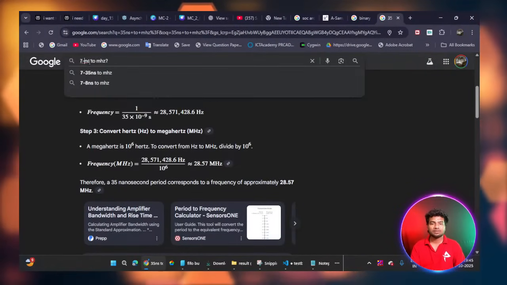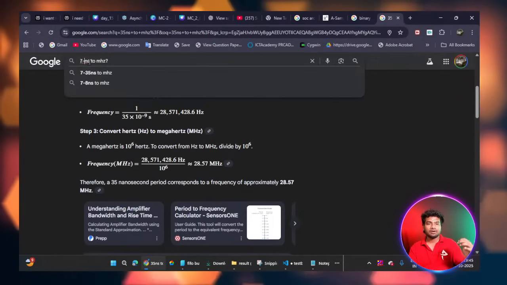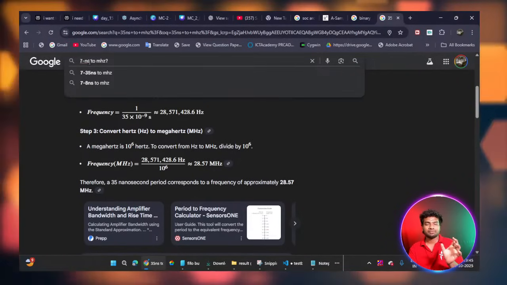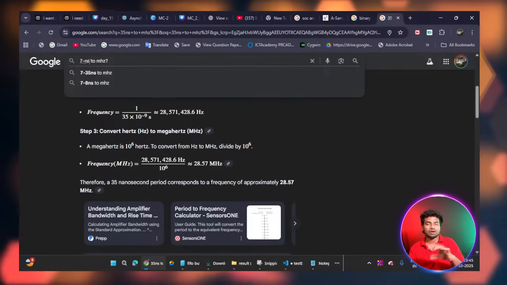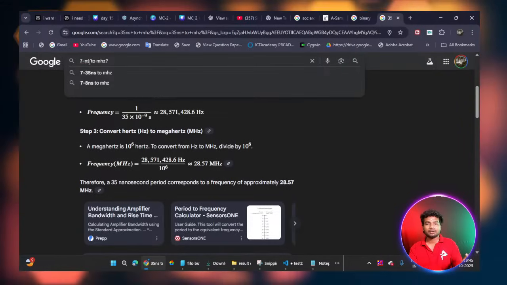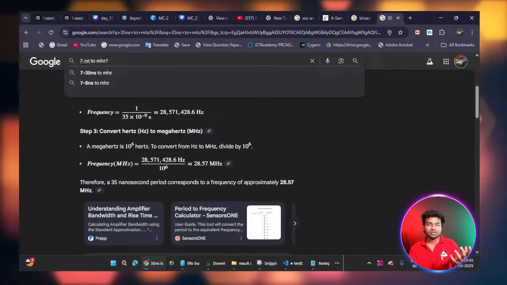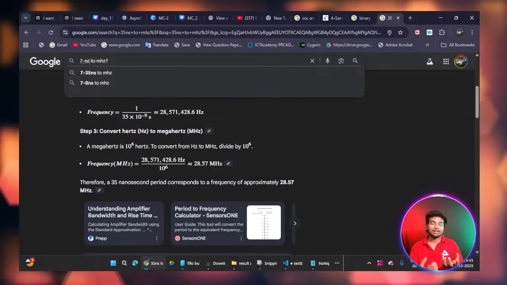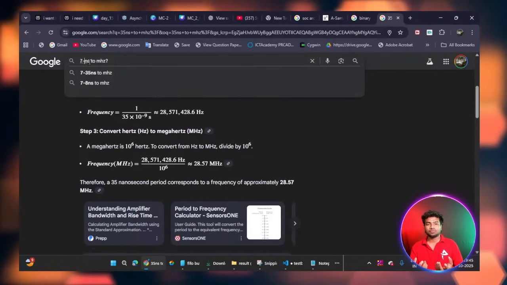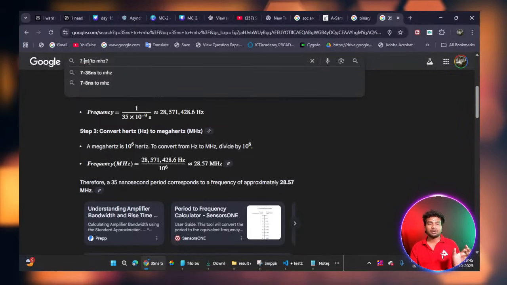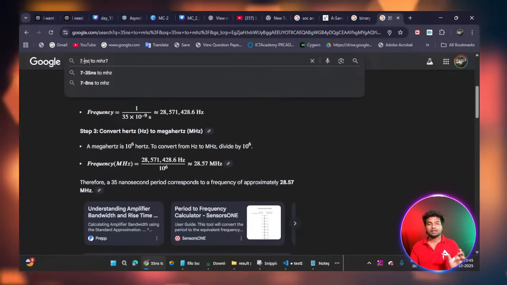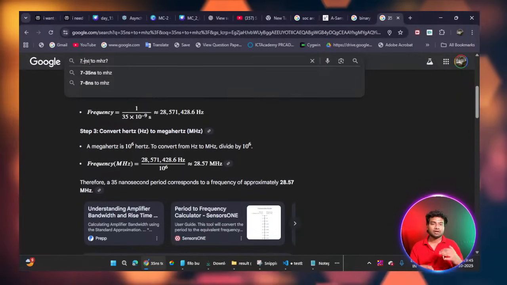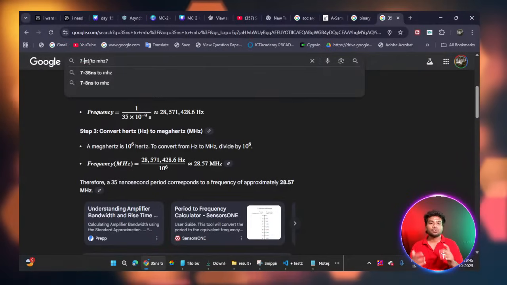Toggling means from one clock cycle, off time is low and on time is high, so only from that I can do toggling. If you toggle the clock with 10 nanosecond off time and 10 nanosecond on time, the combination of on and off is one clock cycle.